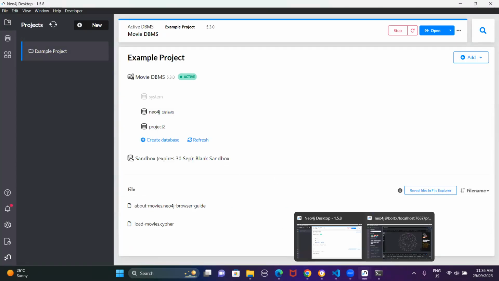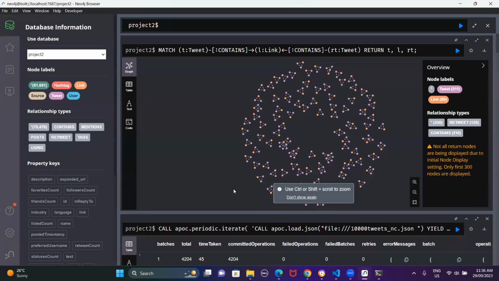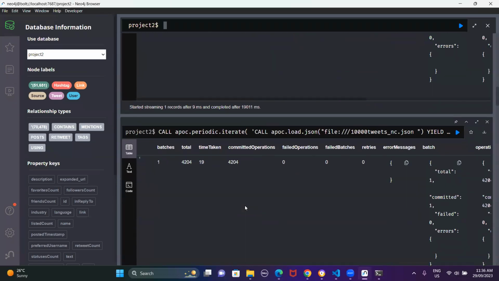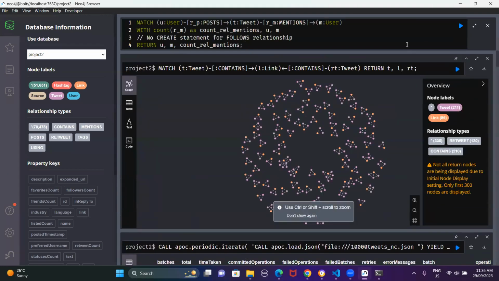I use Neo4j Desktop, and this is the browser. I have done the previous steps to give the required graph. So this is the final step that I've run in the system.